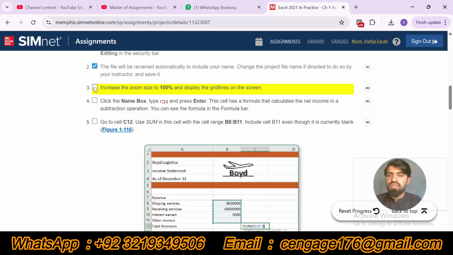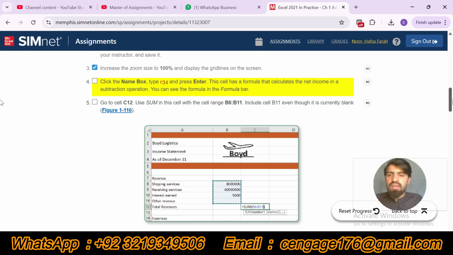So now we will move to our next step, that is step number 4. Our step number 4 is click the name box, type C34 and press enter. This cell has a formula that calculates the net income in a subtraction operation. You can see the formula in the formula bar. It is very easy.